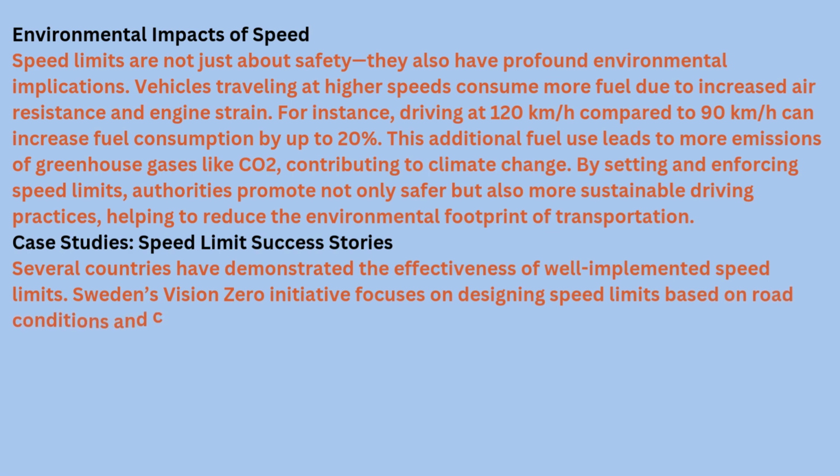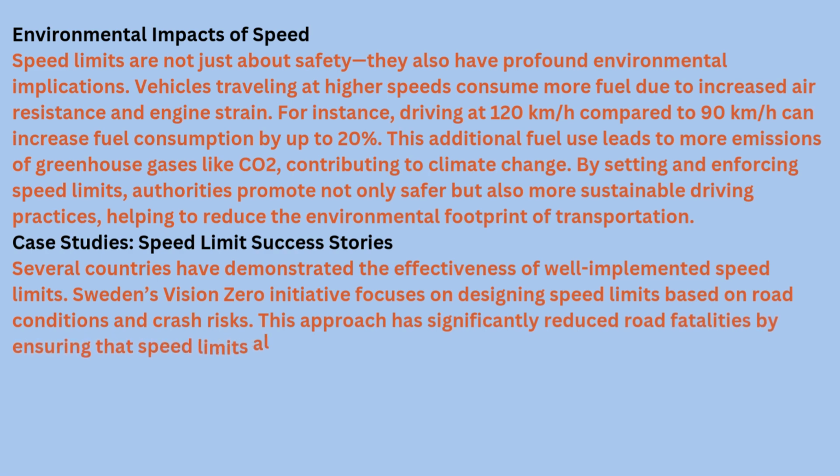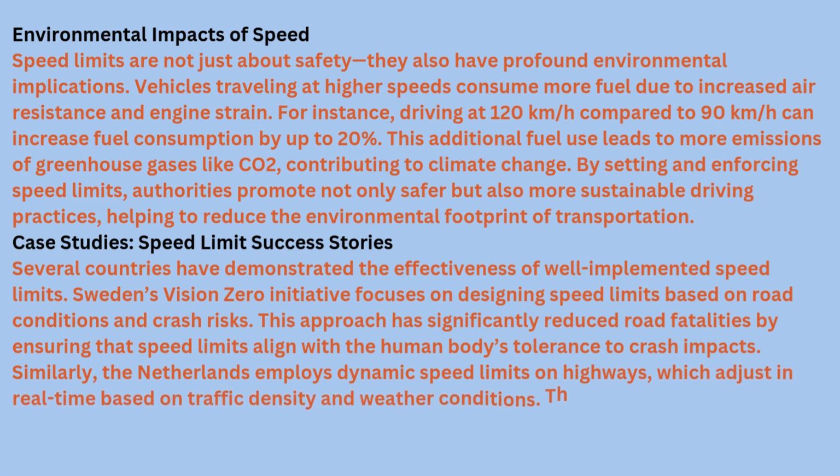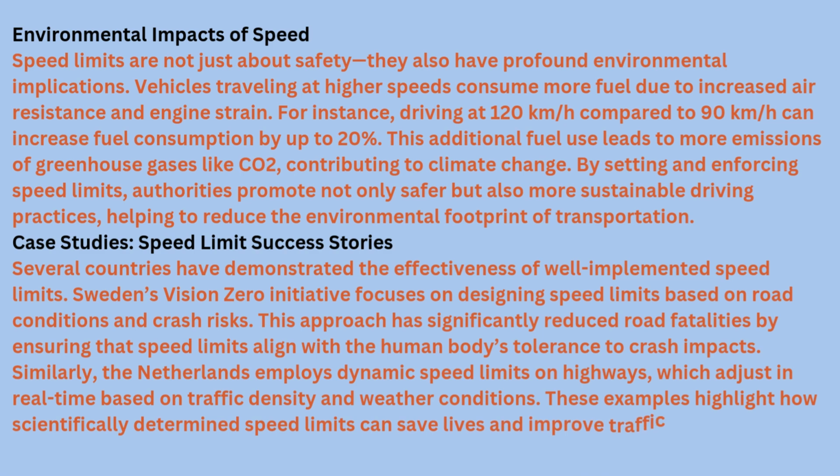Sweden's Vision Zero initiative focuses on designing speed limits based on road conditions and crash risks. This approach has significantly reduced road fatalities by ensuring that speed limits align with the human body's tolerance to crash impacts. Similarly, the Netherlands employs dynamic speed limits on highways, which adjust in real time based on traffic density and weather conditions. These examples highlight how scientifically determined speed limits can save lives and improve traffic efficiency.